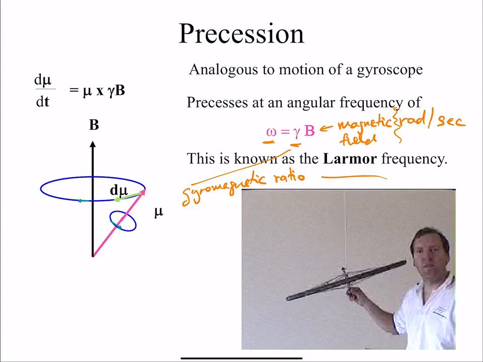Is this in its lowest energy state or its highest energy state? Lowest, right? If you imagine like this, where's the force vector here? What's the main force being applied to this? It's pointing down, right? So imagine that this has a little vector pointing down. This is its lowest energy state, because everything is pointing down.